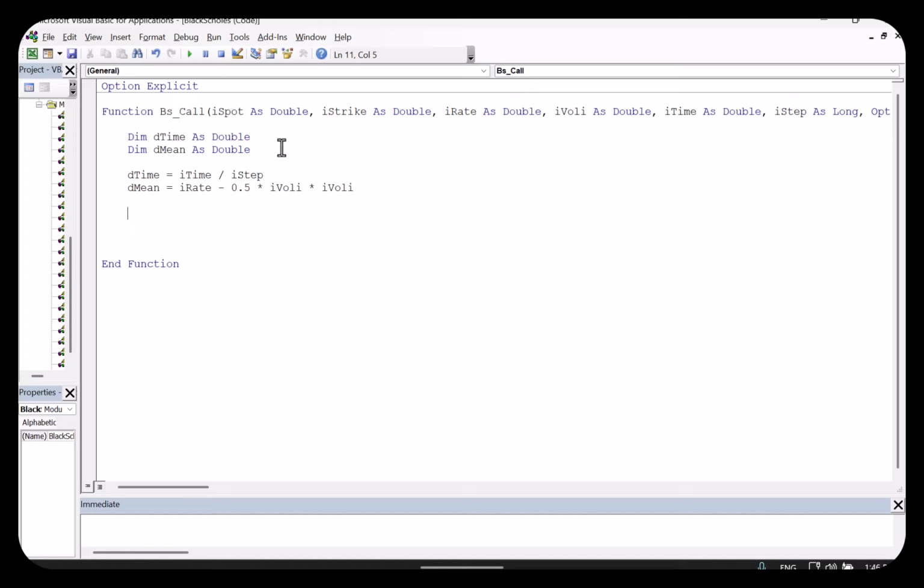Now, we will also need a construct that's going to store the values of those trees. In fact, I'm going to need 3 trees. If this was a little bit more advanced, I would have done this as a class module where I would have created a class called tree, and that tree would have had properties, but I'm not going to go into it.